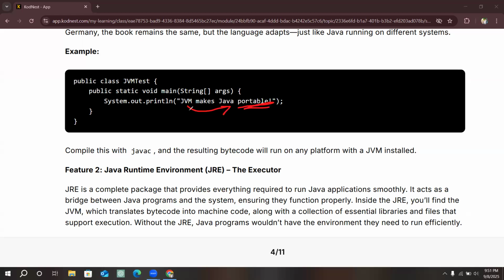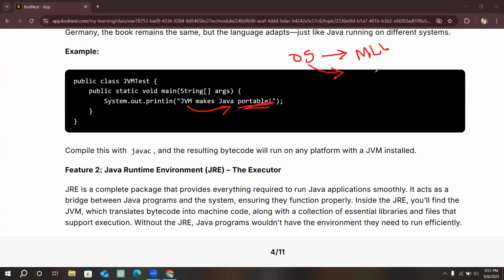How? Because based on the operating system, it is converting the interpreted level language, or bytecode, into machine level language. So it makes it portable, meaning it can be transferred from one device to another.